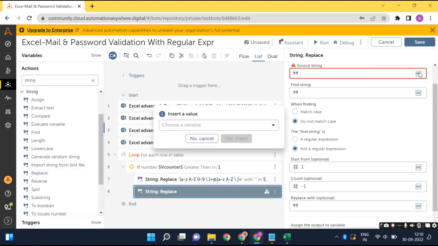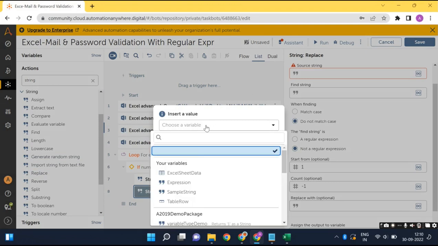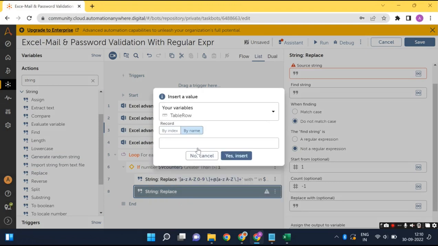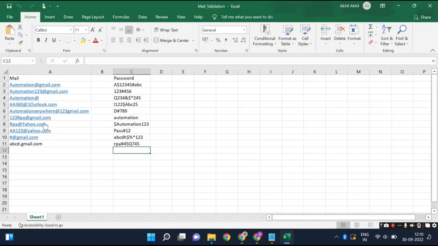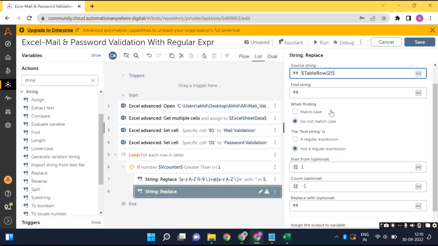Password is stored in table row index 2, because 0 is the mail, after that is empty, otherwise after it the password is there. Mail after is empty, after that, match cases regular expression.